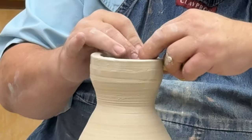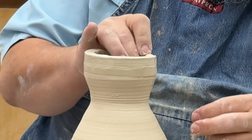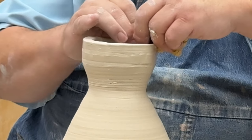And is it just because that clay's pretty wet that you don't need to slip and score? Right, yeah. I'm just using wet clay to wet clay.